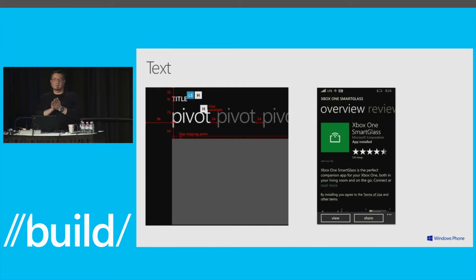I'm going to briefly touch on this. This is more from just when you're thinking about your UI, thinking how to make it beautiful. Take typography into account. Take into account the different spacing, the different way you line up text with other elements on the screen. As you can see in the screenshot, we have the P aligned up with the big gray box on pivot. So that way, they're visually aligned to each other.